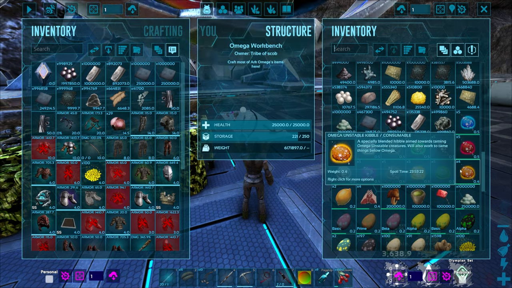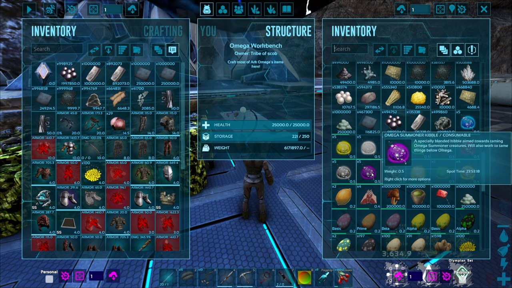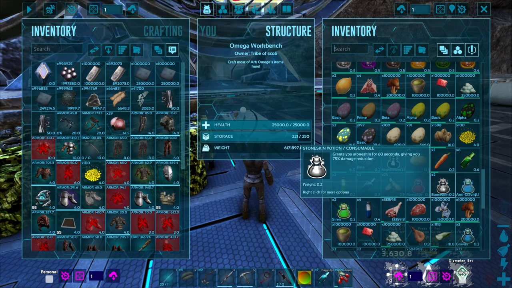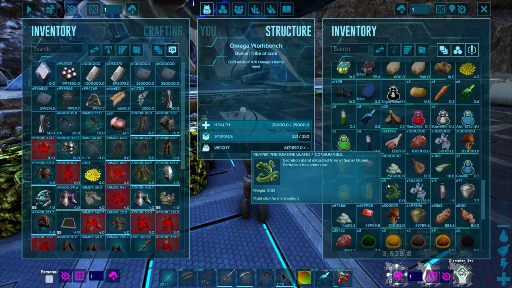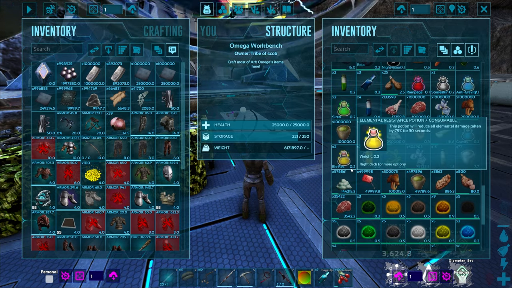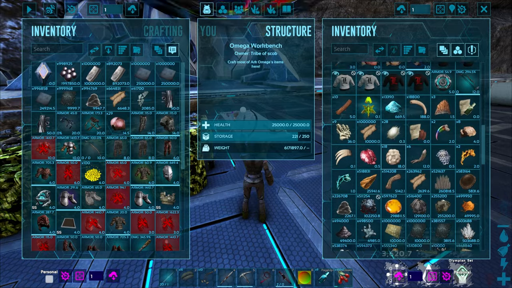We got kibble for basically everything. Omega cosmic kibble. We got summoner kibble. Crazy. Rampage, stone skin, maybe that will help in running one of the bases. Reaper pheromone, more kibble. Yeah, we're actually stacked after one raid. That's crazy.